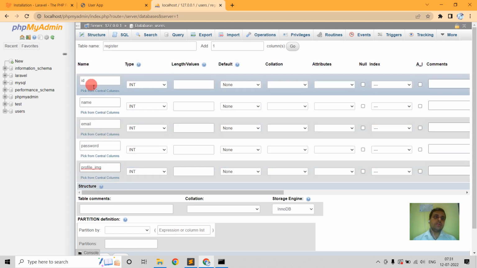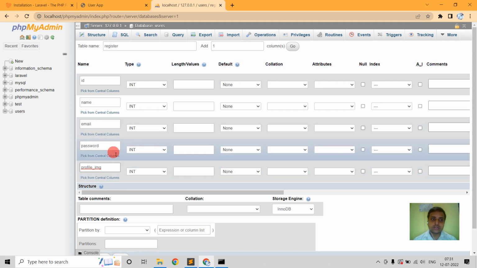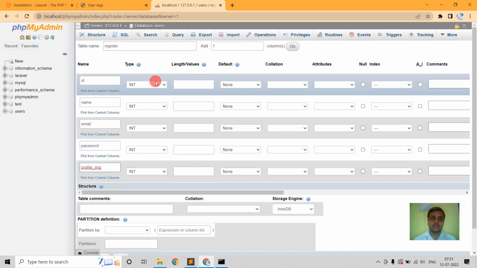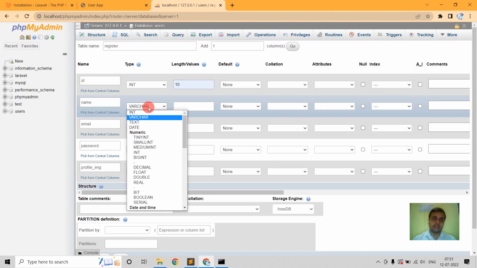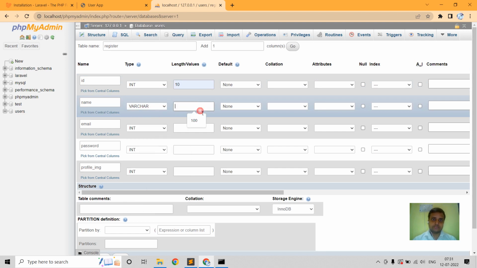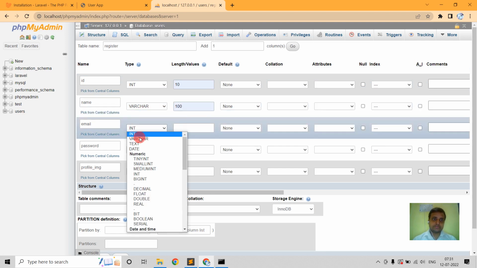The columns will be ID, name, email, password, profile image. ID will be integer type, length will be 10, and name will be varchar 100.